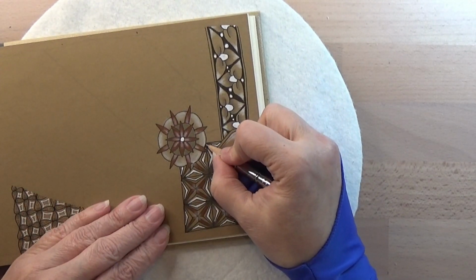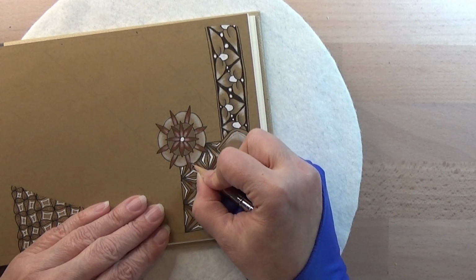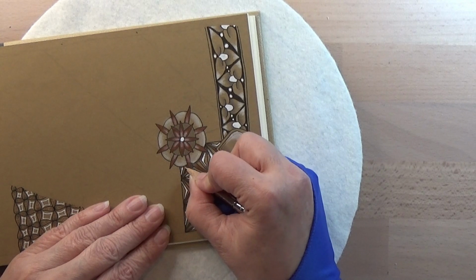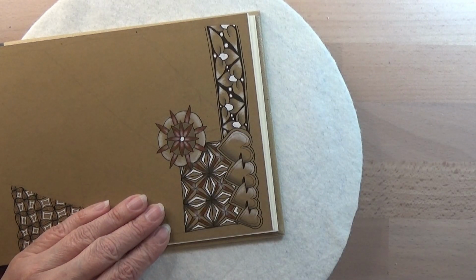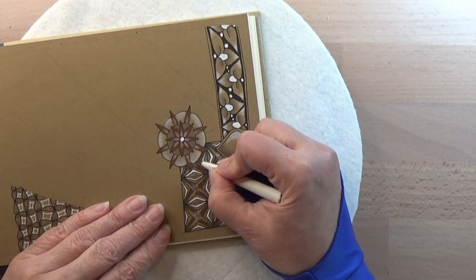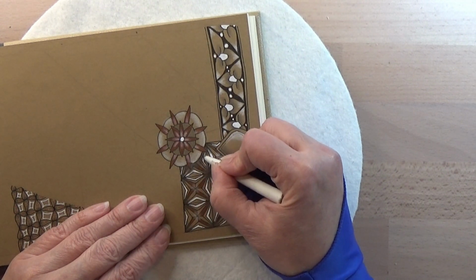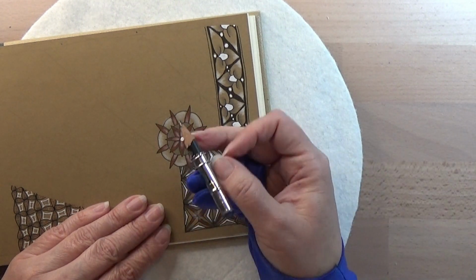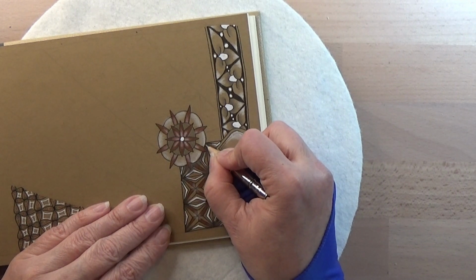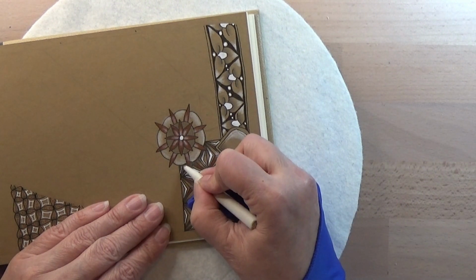And here around this monotangle I am placing a heavy graphite. Using my Tortillion, making it into the shadow of this monotangle here, so that it will stand out a tiny bit more from the rest of the tangles on this page.